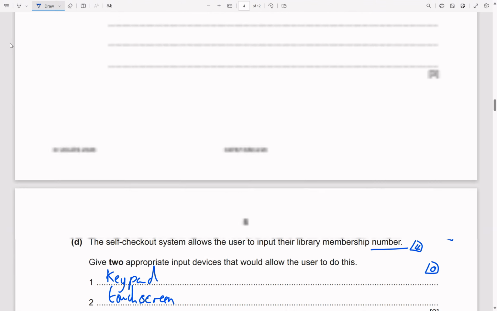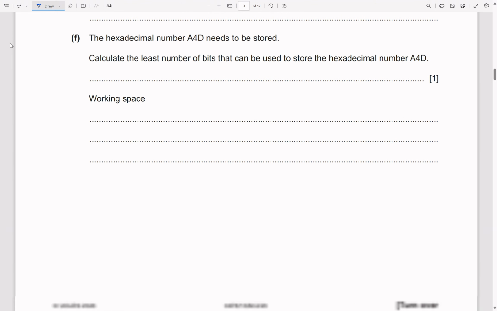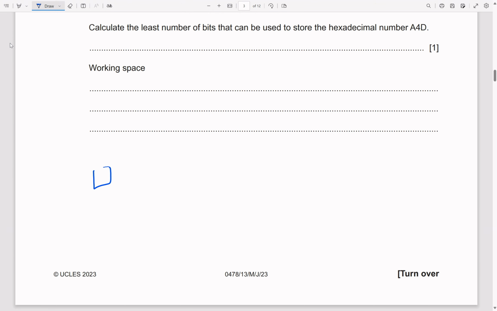Do I have space to draw this? For example, let's say we've got a client, and then we've got the server. You're going to have routers throughout the whole network, and let's say the file or the web page, whatever it is, is going to be broken down into packets. Some of these packets can be sent along maybe this route, but some of the packets can maybe be sent along a different route.